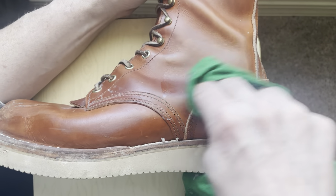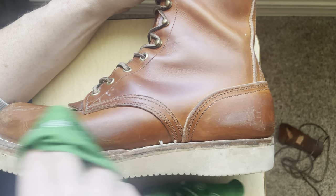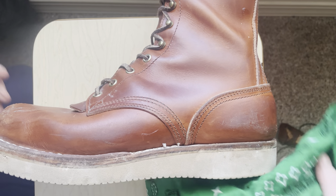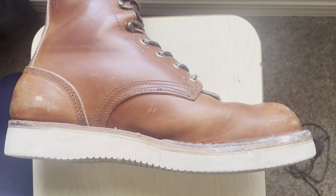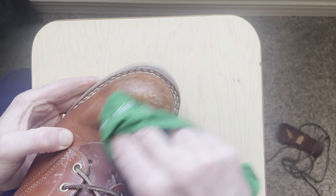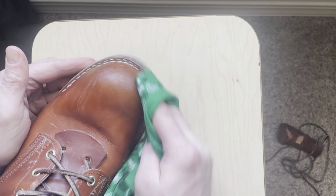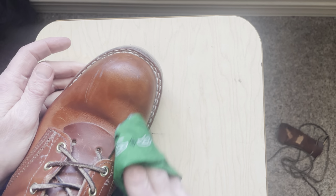Now, if you were to put it up here, I didn't add any more, but I just took whatever was on my cloth and put it on up there. Well, that looks pretty good, doesn't it? Get a few other spots. I'll see about the toe. Now this has been there for a long time, and these little deep cuts can't be changed. Now, if you had a rough-out, you would not get that.